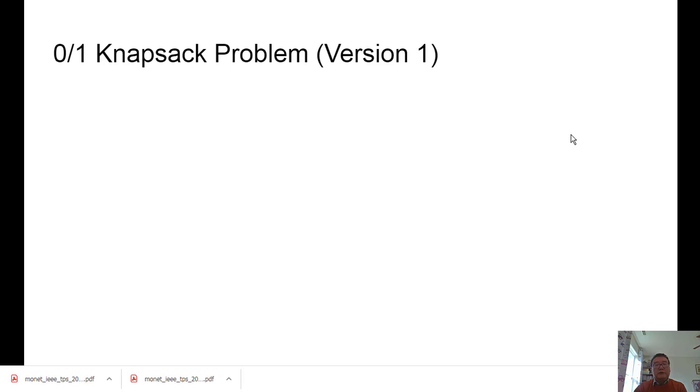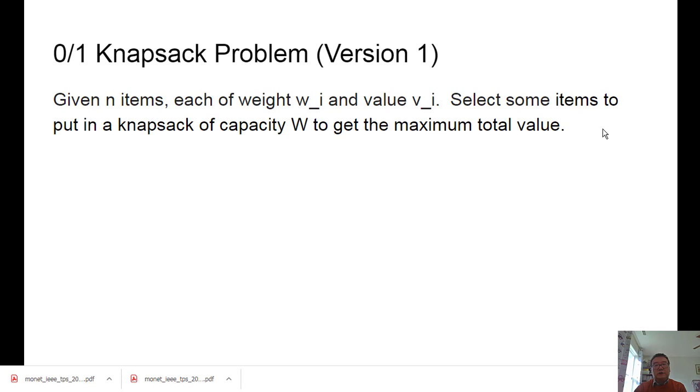The point I'm trying to get across is that depending on the parameters, the same problem will be solved in different ways. So this is the knapsack problem. We have n items, each with a weight and a value. We want to select some items to put in a knapsack with a maximum total weight capacity, and we want to get the maximum total value.